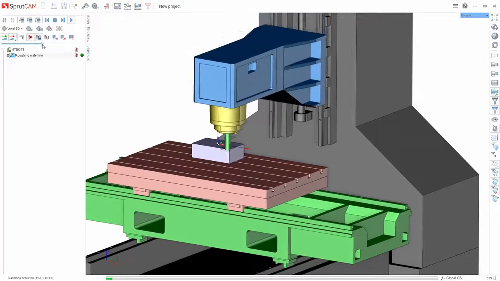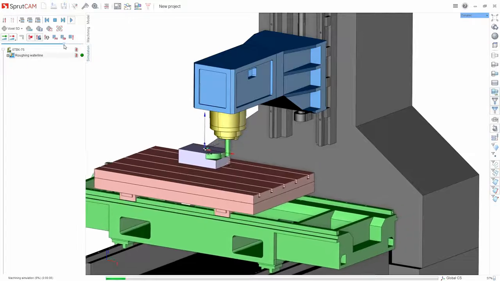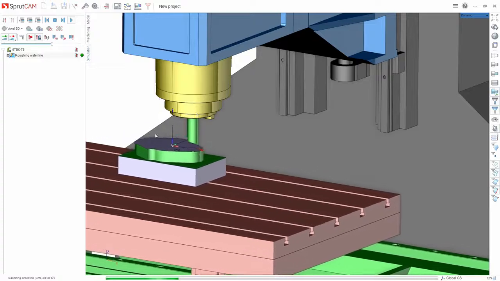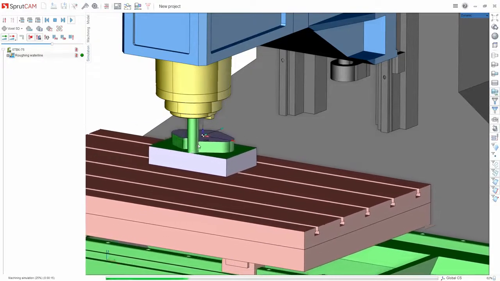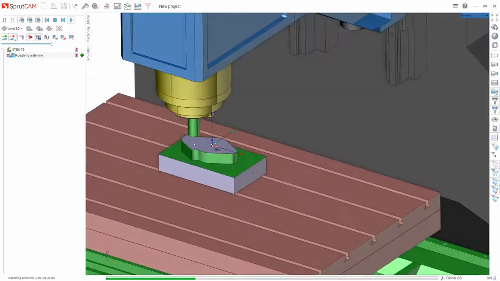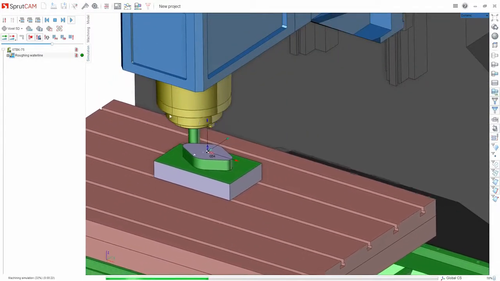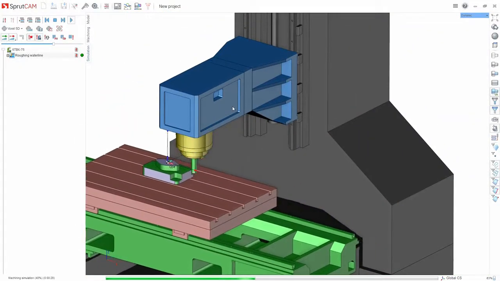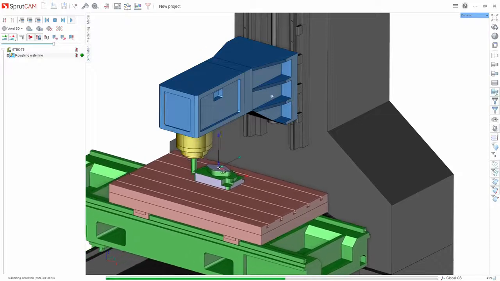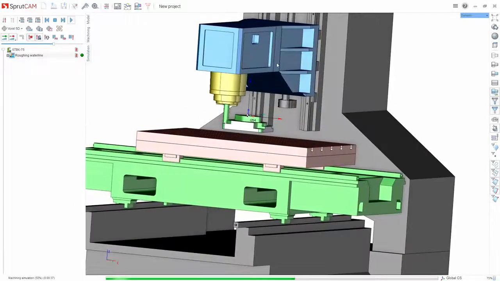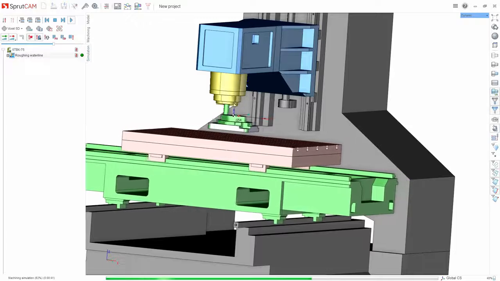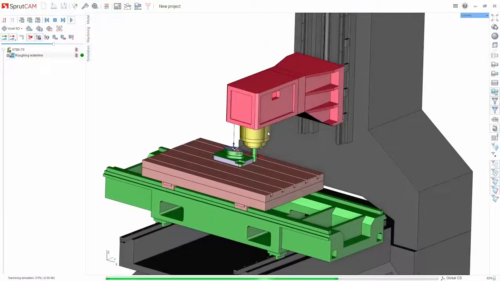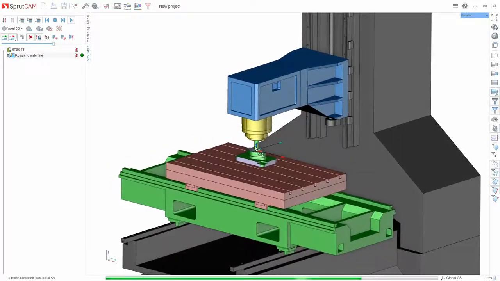It can be noted that in those places where the tool touches the material, the color changes so that we can imagine where, at what stage, at what operation, and with what tool a particular element is machined. As you can see here, our block lights up on the Z-axis. Most likely at this machine, Z-axis doesn't allow the spindle to fall lower. In this case, we need to either choose a longer tool or set an additional holder. That's what the machine scheme is for.